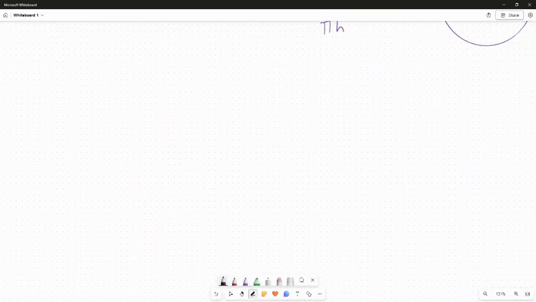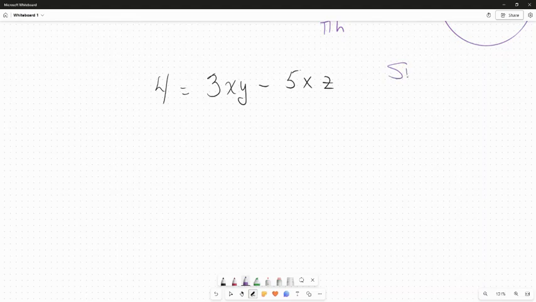All right, let me do one more type. Sometimes a variable will show up in both places, right? So in other words, like I say 3xy minus, let's say 5xz. Yes, that's how I make my z's. My students are used to it. It's okay. So let's say we're going to solve for x. Well, in this particular problem, in order to solve for x, you notice the x is in two places.